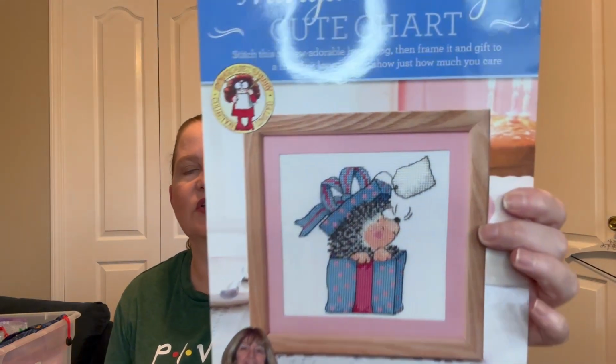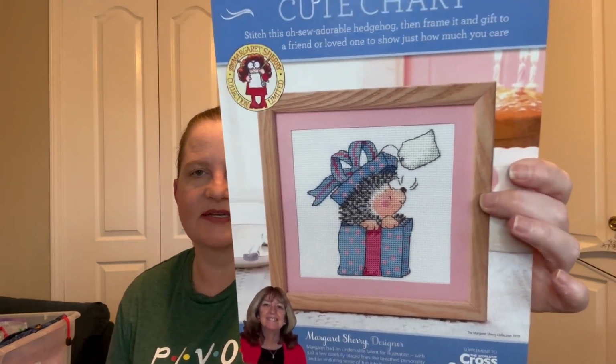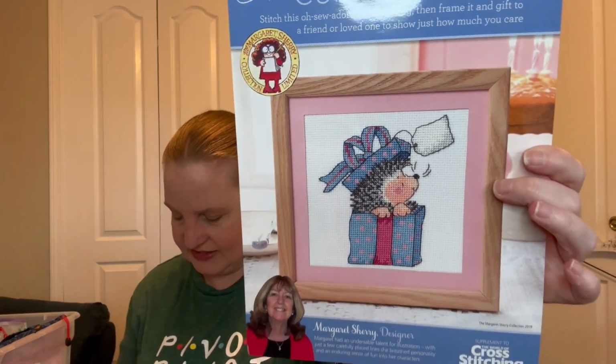It's from Margaret Sherry. I don't know where it came out of, the World of Cross Stitching magazine. I don't know what issue though. I have no idea because it literally was just this on a table. But that's what it's going to look like when it's done. And I'm just doing this on a piece of 14 count white Aida that I just had in a bucket. And this is my starting point on it.